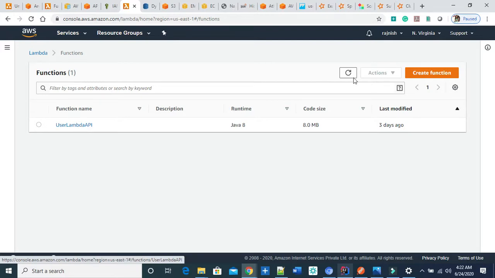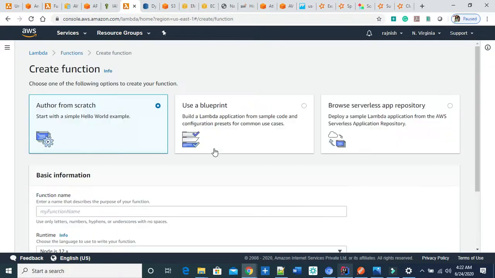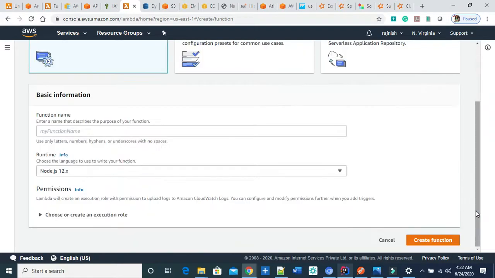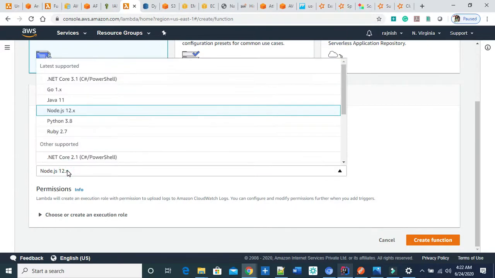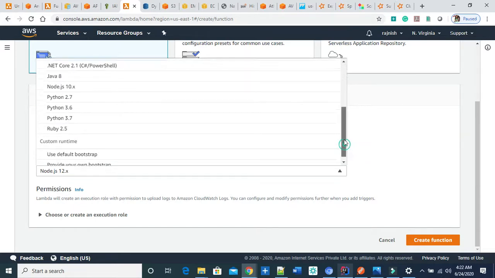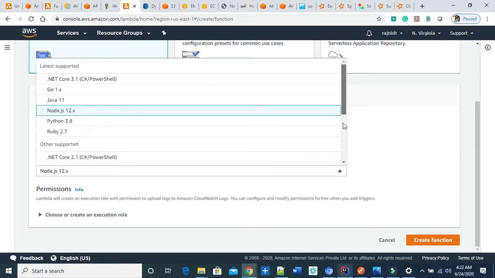Okay, so when you click create function, after that you have to define the function name and lots of things. You can author from scratch, don't use any sample. You define the function name, the Lambda name basically, and you choose the platform. I think currently it only supports Java 11, but now we have Java 14.